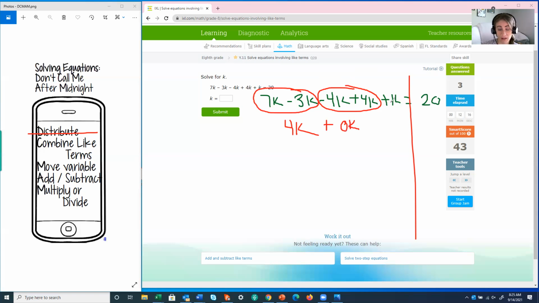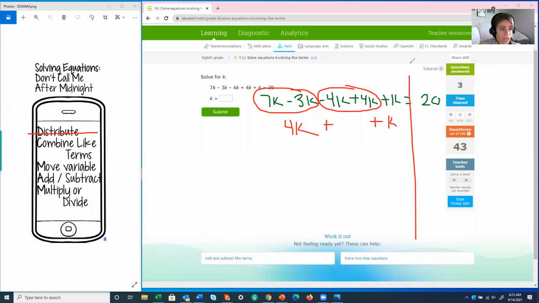And then I just have a single K at the end. And hey, what does that 0k look like? It looks like okay. It's kind of funny. All right, but if it's a 0k, did I really need to write it? Nah. Which means we are left with 4k plus k. Ooh, what's that?